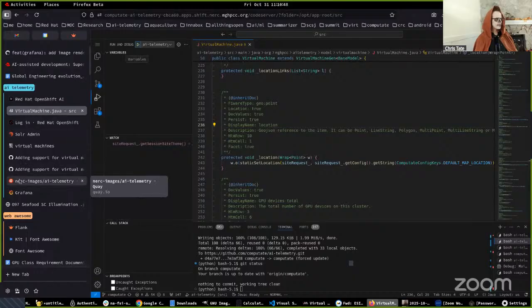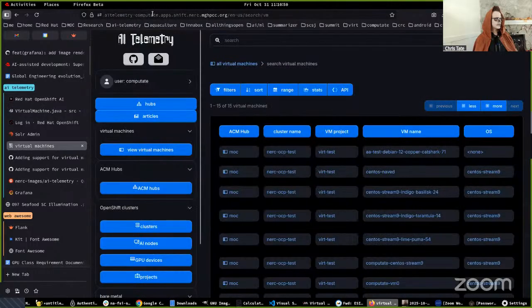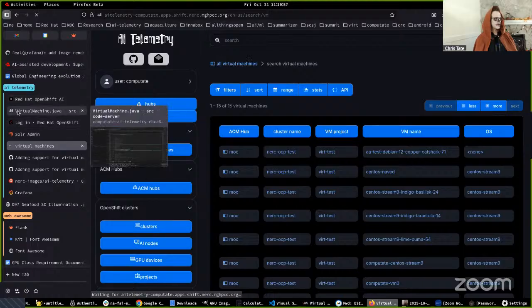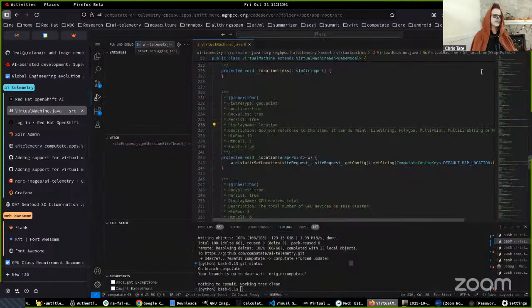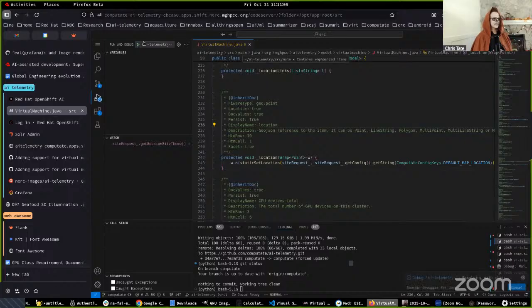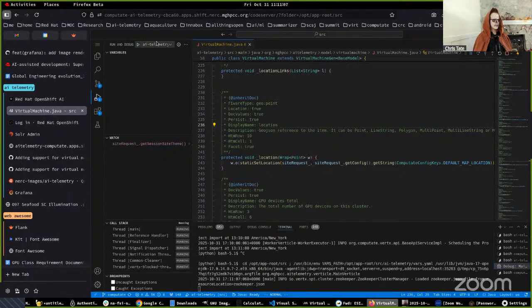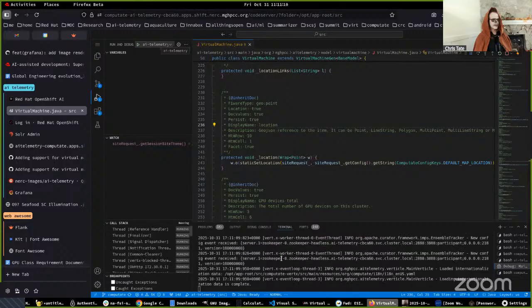And if I go to this page right here, this is the current page, but if I refresh, it's going to crash. It says application not available because I stopped it here. So I can run this application in VS Code in OpenShift AI, and it's going to start up.